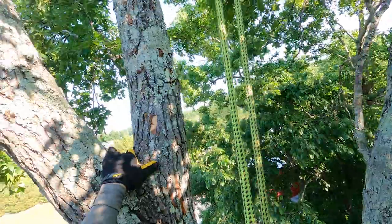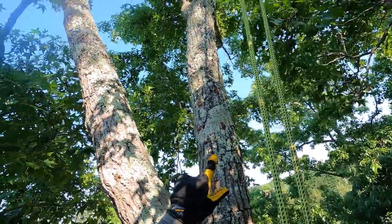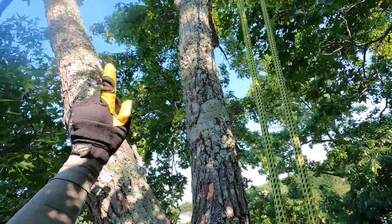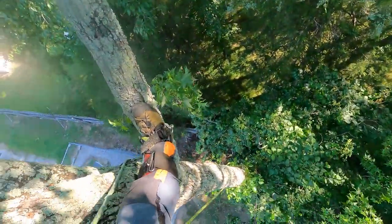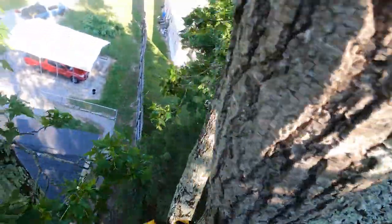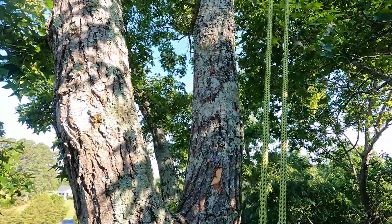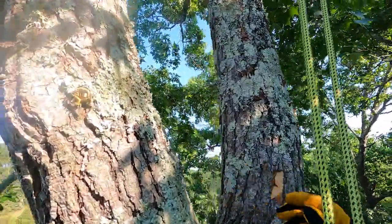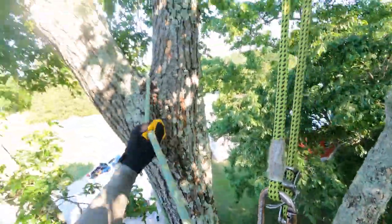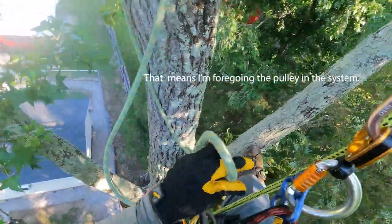I'm gonna want to create some kind of compression here. So what I'll do is put a pulley there and rigging rings up there. Pulley there, rigging rings down there. And we'll need a little bit of friction up here. What if I can get friction down here by giving this rope a wrap and then put rigging rings up there? I think it'll work out fine.